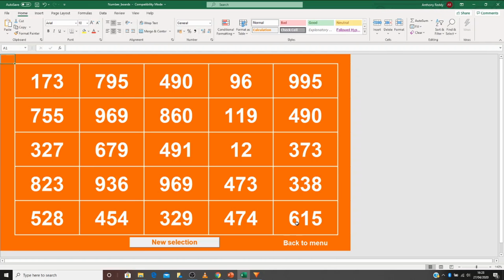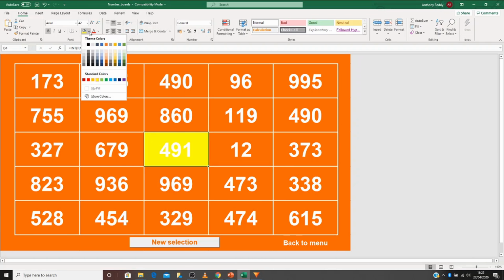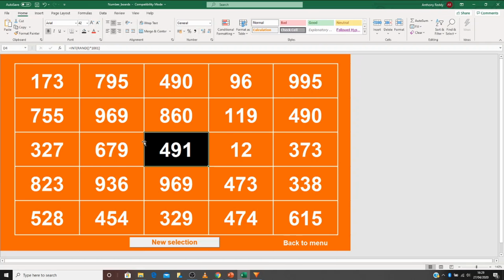What you can also do is you use the numbers. If I was to just use this one, for example, 491, if I go to the top there and click, it's a very bad colour, yellow, I'll just click on black, that shows that I've used that one, and I've used that one. So you can recolour them as well, and then you can let the children see which numbers have already been used.